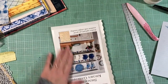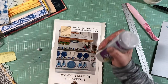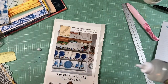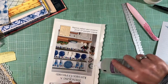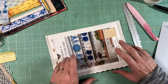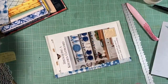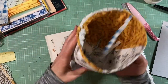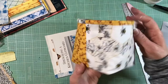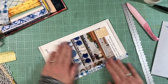So my friend Kimberly, I have not told you guys this yet, but she actually came back, you know, she came in October to visit, middle of October. Well, after my eye thing happened, she wanted to come help. And so she came back the very end of November, 1st of December, and helped me get Christmas ready, you know, and help me get all my Christmas stuff up and out, which was very lovely of her to do. But the reason I'm saying that is she made me this cute little basket here for just putting like all the little pieces in, or the little threads, or when you're sewing. Isn't that cute? Yeah. So we did all kinds of fun stuff. It was nice. It was nice to have her come back.